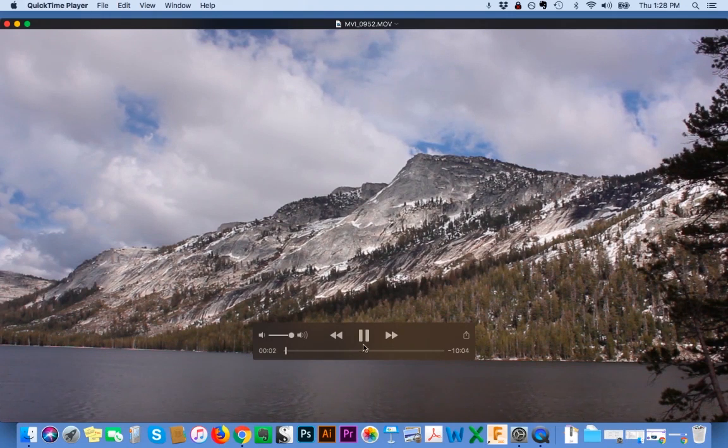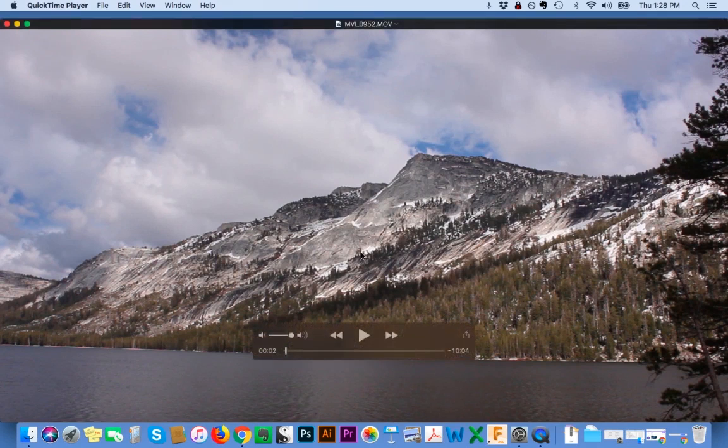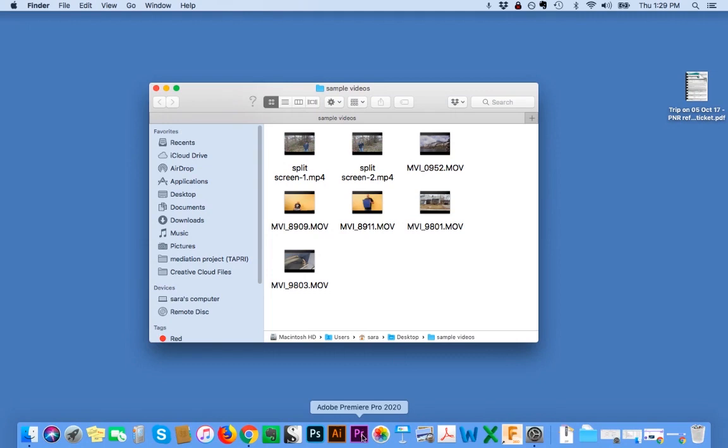But just like a JPEG on your computer, if you double click, it's not going to open in Photoshop. It's just going to open up in like a preview or some other kind of app where you really can't edit it. The same thing happens with video. So we can open videos up and watch them, but we're going to actually need to import them into Premiere to actually edit them. So I have Premiere Pro right down here.